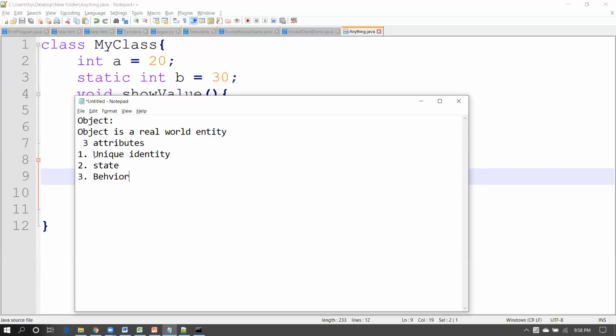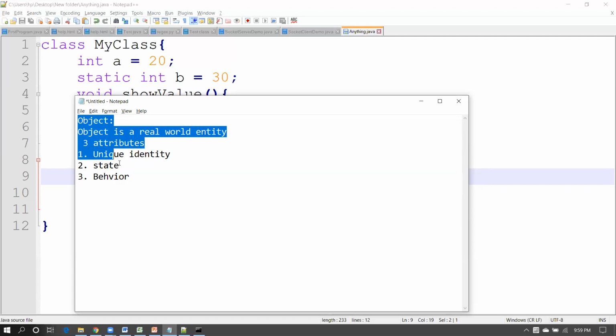And if an object doesn't have the unique identity, then that object will not exist in the real world. For example, if you have any unique identification for your country, for example your ID number, and if your ID number has been removed from your name or anything, you will not have existence in that country. So unique identification is very important, and if an object does not have the unique identity, it will not exist in the real world. So I hope these three things are clear.